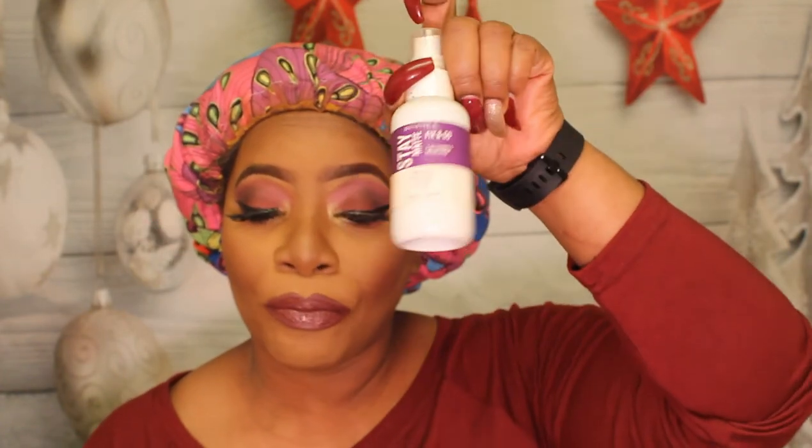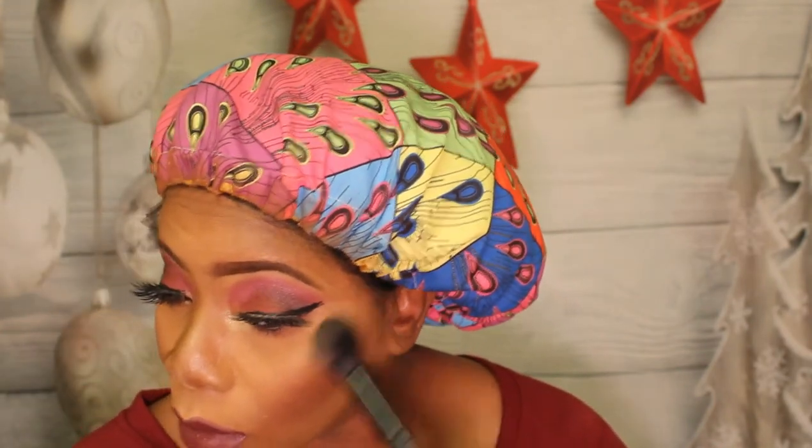Fall for our makeup look. We're going to spray our face with Rimmel London Fix and Go. Take down those powders, and then we're going to go in with The Reflex by Wet n Wild. Okay, and this is our makeup look.